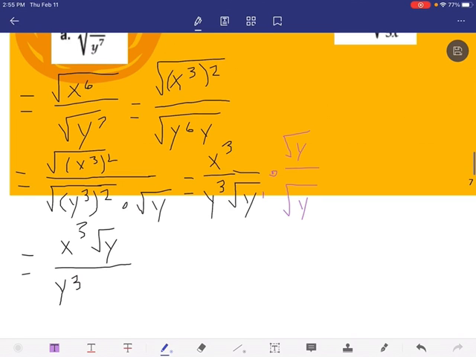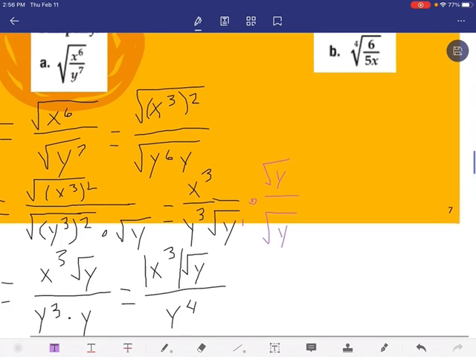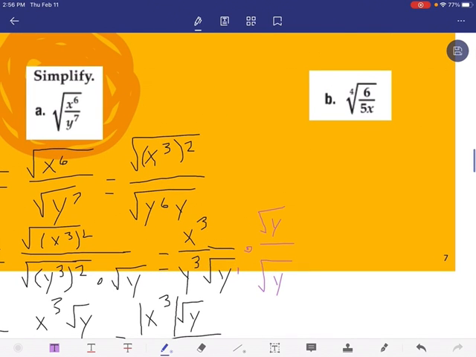And remember, the whole reason we do this is because I have a square root of y times the square root of y, which gives us the square root of y squared, which are going to reduce with one another, so I just have a y. And then we just need to combine our denominator one step further, and so we get y to the fourth. Then the only thing we need to be careful about is, because these are square roots, remember that we need to worry about negatives. So notice that my x to the third could potentially be negative, so we need to make sure that we add those absolute values.